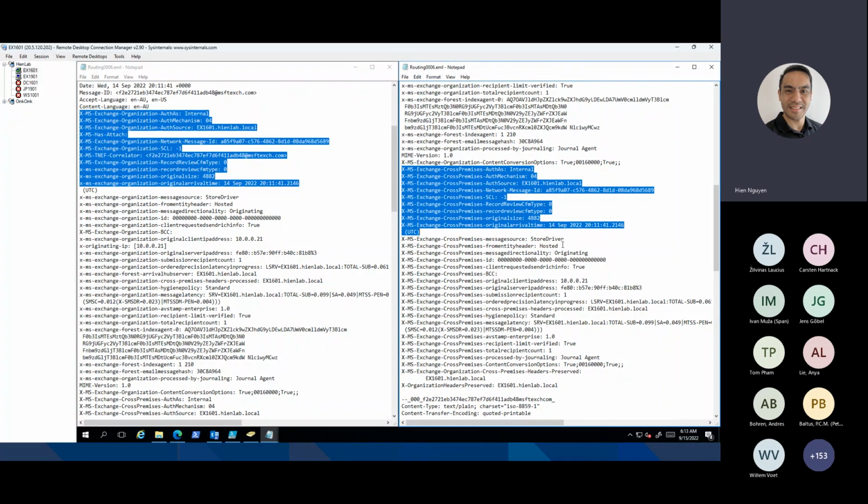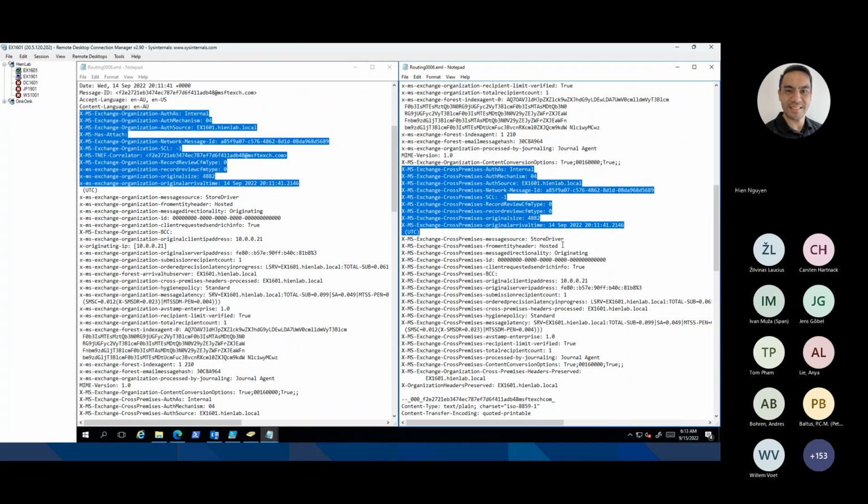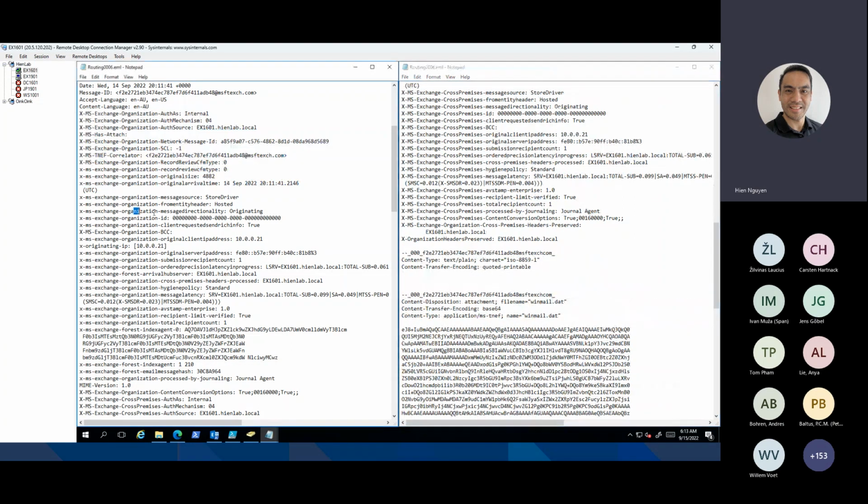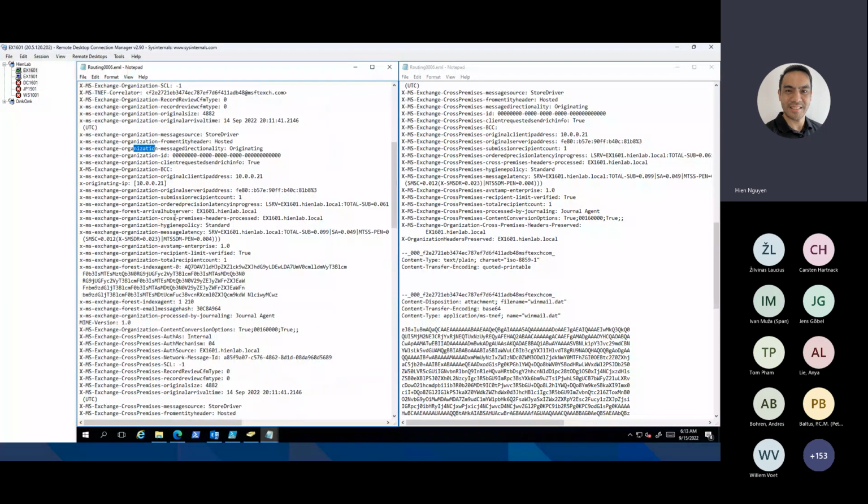And then when the message arrives into EXO, EXO will convert all of these cross-premises headers into the organization headers. So that's how Exchange Online, or how we do hybrid.